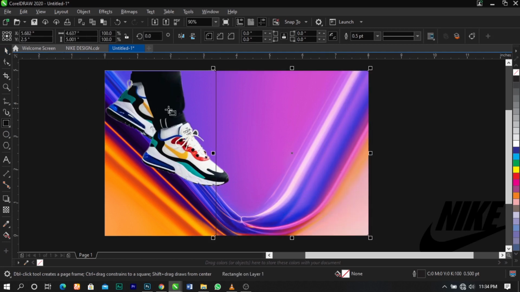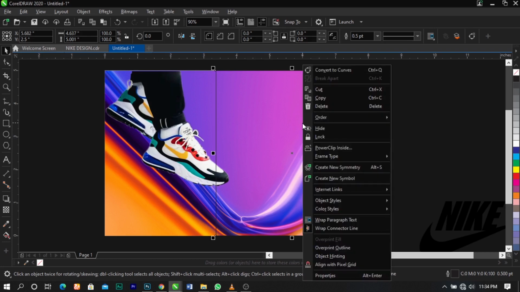All right, this is what you're going to have. So now you can drop the tool using your pick tool this way. We can't manipulate this rectangle, this box we just created. So to manipulate this rectangle or this frame, what you're going to do is right click on it, convert it to curve.